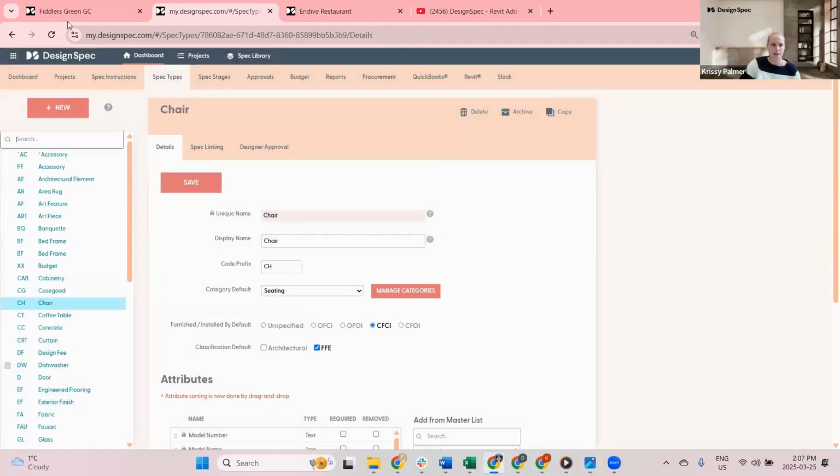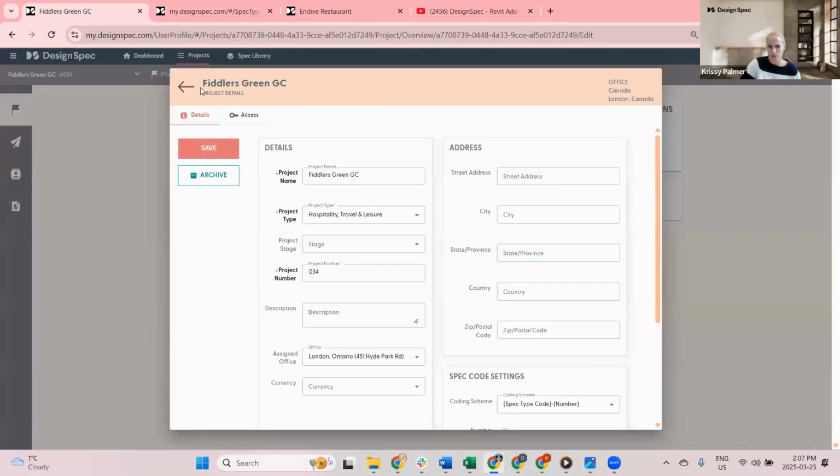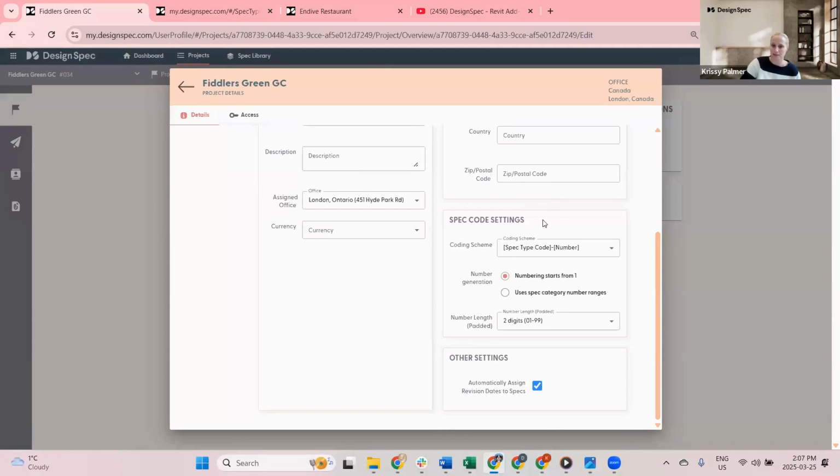So now we're going to go back into the project and select a coding scheme for our project. When you go into your project details, you're going to have a little box if you scroll down called spec code settings. When I go to my drop down menu, I'm going to see that I can change my scheme to have an area code, as well as my code prefix and a number.